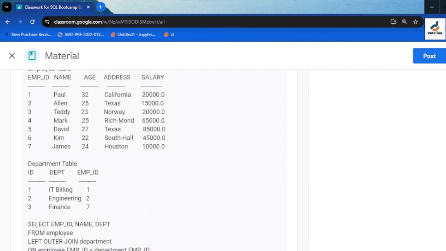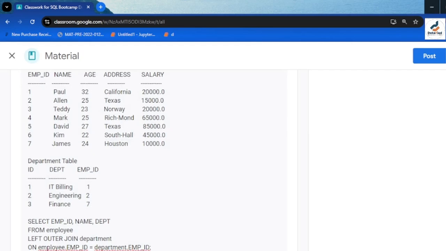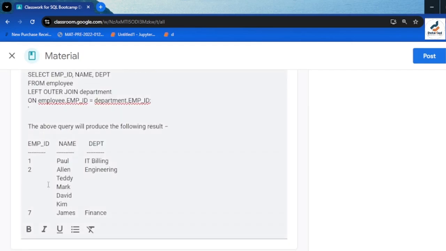So it brings out, so it's going down to 3, then it checks for the employee ID in the department table to see if there is 3. But notice that there's no 3 in this department table. So Teddy does not have a department, right? So it will just bring Teddy and then a null value here. In that sense, you've been able to see missing information showing that Teddy does not have a department, and also he does not have an employee ID.